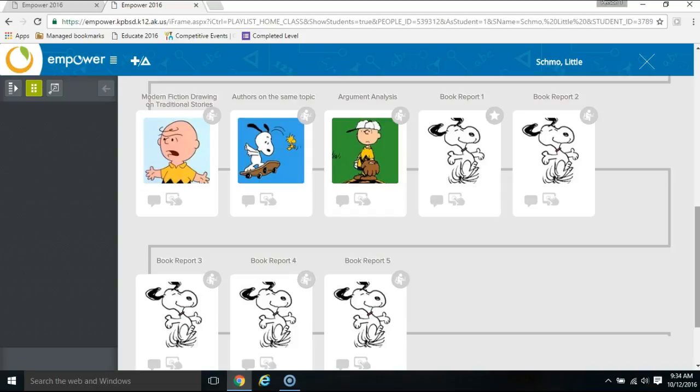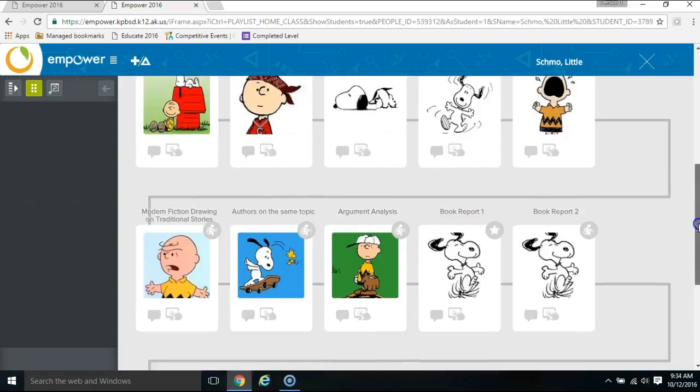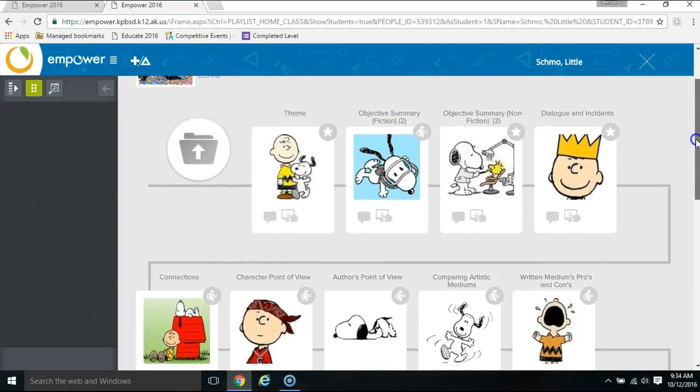It's an envelope that looks like it's sailing through the air. And if you see that, it simply means that the student has turned the assignment in, but I have not yet had a chance to grade it or put it into Empower. So, stars are good, late clocks are bad, the student at the desk means we haven't addressed it yet, and the mail means that it's been turned in but hasn't been put in yet.